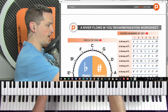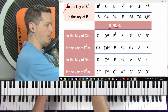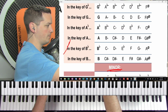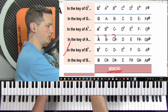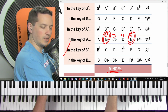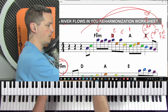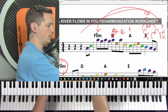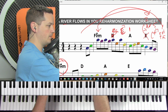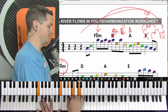And the 2 to the 5 to the 1 of A major, because we're not playing into A minor. The A major then is going to be, did I pass by it? I did right here. That's 1, that's 2, that's 3, that's 4, that's 5. So we're going to go from a B minor to an E. That'll lead us to the A. B minor to E to A. So back in here, B minor to E7, because all 5s are 7s, really, to A. So B minor, E to A.